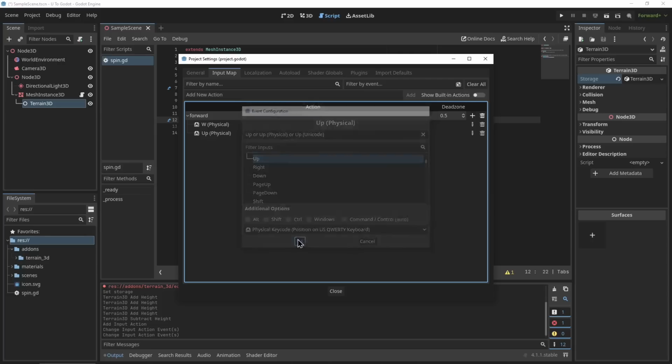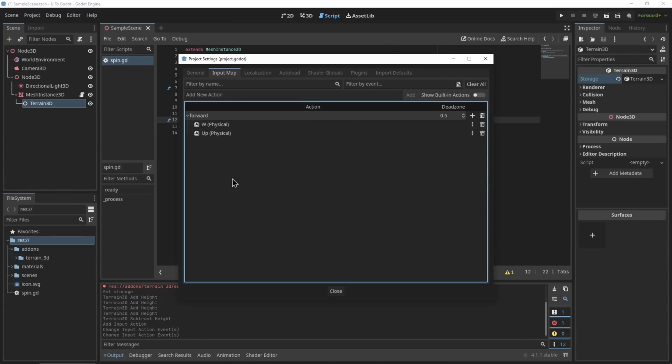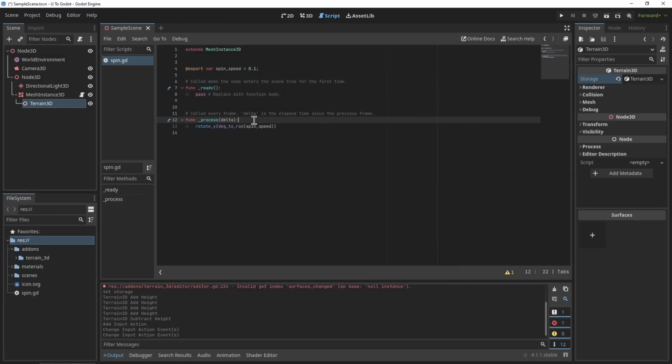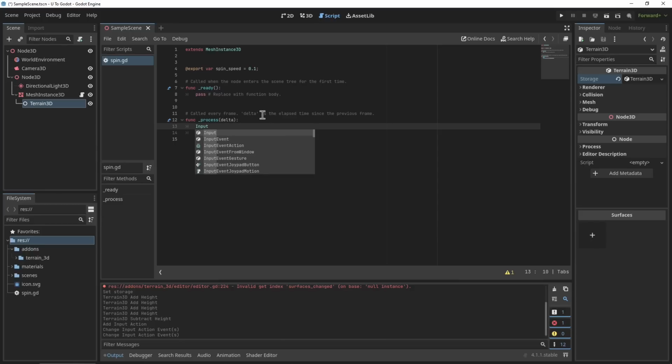So up key and W will both be the forward input, and this is very nice for building for controllers and keyboards at the same time, because you can just use the same exact code for both. It's really nice actually. And then within the code you don't call input get key W, but you just check if the forward input is just pressed, so not the actual W key, but you're instead referencing this input map.